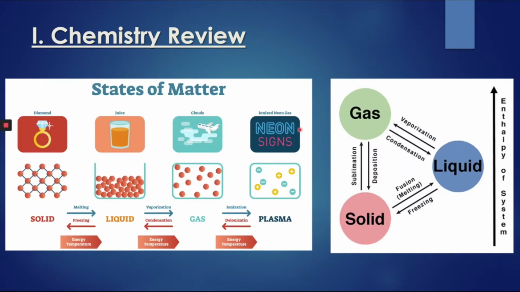Now, depending on how much energy matter possesses, it can exist in three states: solid, liquid, or gas. Some matter, like lightning or stars, exist in a fourth state called plasma, but we will disregard that for now. In all states of matter, the atoms are moving. Whether it be the chair you're sitting in, the air that you breathe, or the ice in your freezer, the atoms that make those substances are moving.